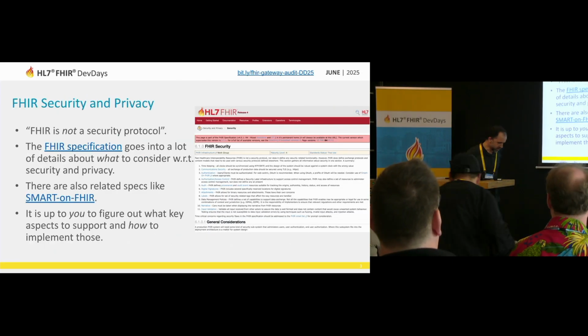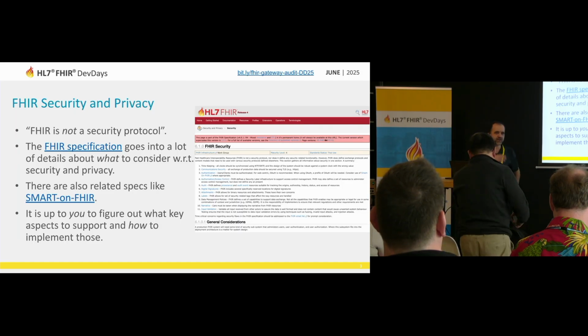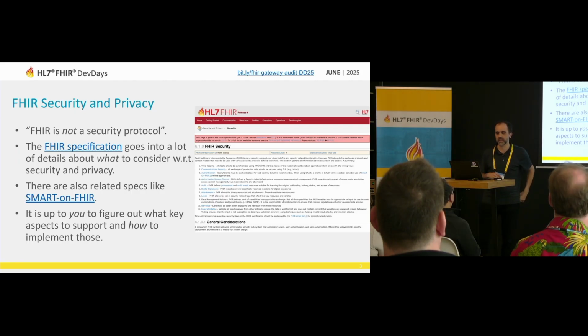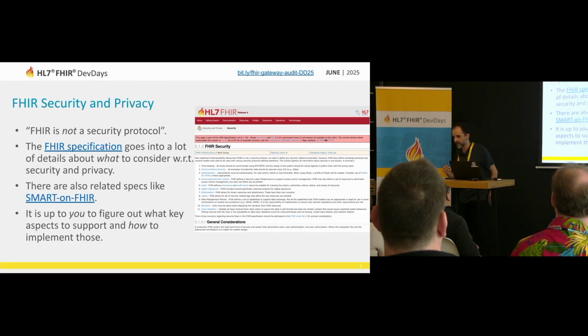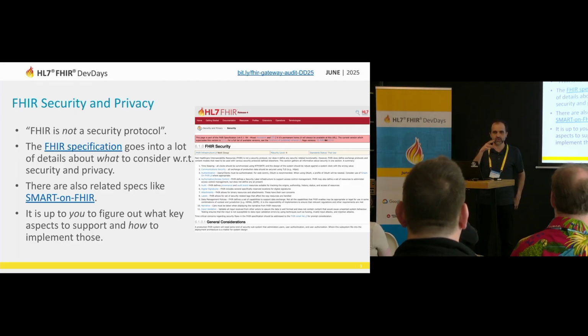So one quick note about the FHIR security and privacy. If you go to the security page on FHIR, the first sentence is that FHIR is not a security protocol. There are a lot of details that say you should consider this, you should do that. But FHIR itself is silent about how you do these kinds of things. Basically, there are related standards like SMART-on-FHIR, and actually the previous speaker was talking about it, that are recommended to be used when you want to do certain things, but it's not part of the core FHIR. So it's basically left to you to decide how to do these kinds of things.